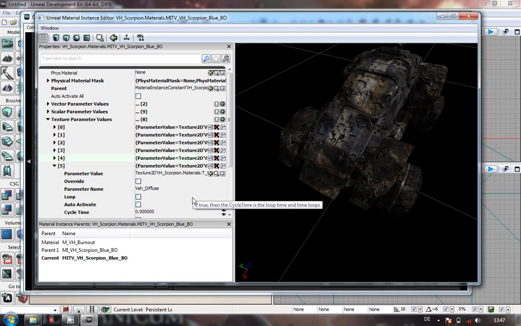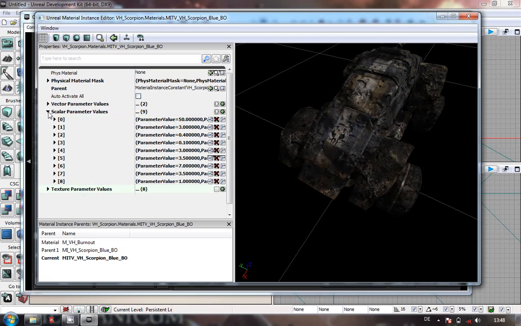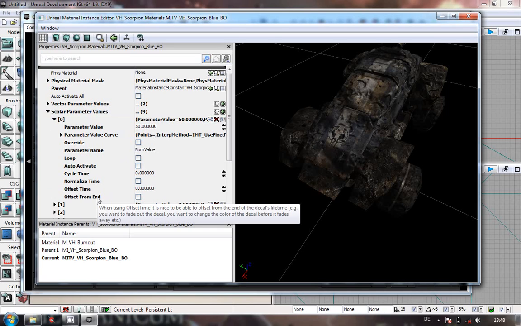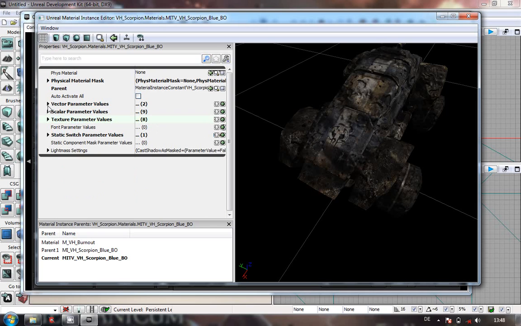Now, trust me, if you set these materials up correctly, you're not going to have to put all that in there. Okay, just showing you that because it's different. Now your scalar values yet again. Burnout. If you're wanting to play around with me, I just copy paste. That's the way I work. I'll use as many default values as I can.